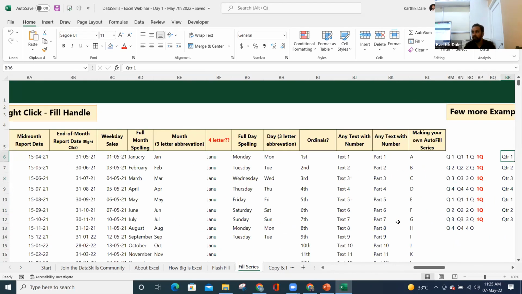Definitely. Flash Fill: if you have some data, it will understand the pattern and fill it. Here there is no data and we want to fill it, so Fill Series. You should be aware of when to use Fill Series and when to use Flash Fill. For Flash Fill, you need to have the data. That data you don't want as it is, you want to modify it. For that modified one, you give 1 or 2 examples, then it will fill the remaining ones. That's for Flash Fill. Whereas Fill Series, there is no data at all. We are filling 1 to 10,000, there was no data at all, correct?